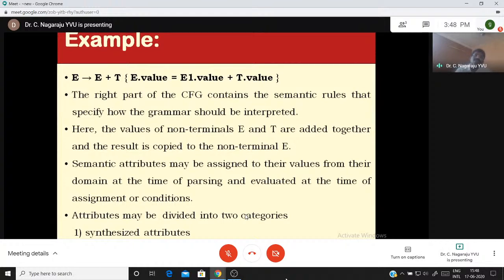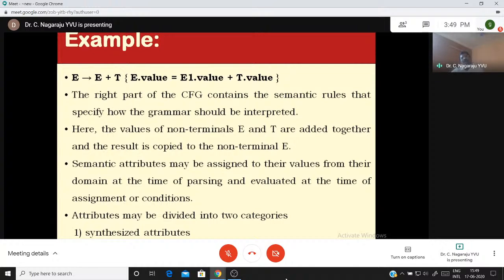Based on how they are evaluated, either the node value is calculated by taking the values from its children, or by taking the value from its parent. Based on that, these attributes are divided into two categories. These are important: synthesized attributes and inherited attributes.